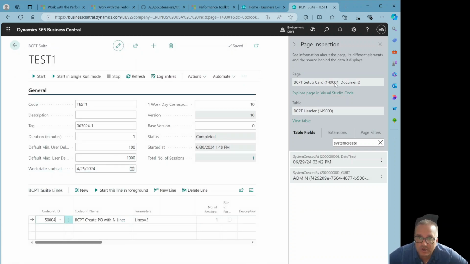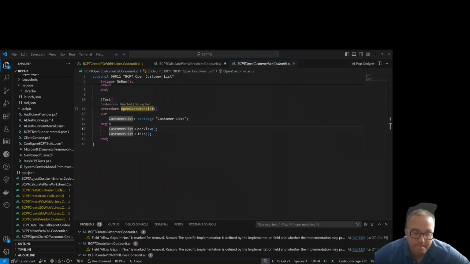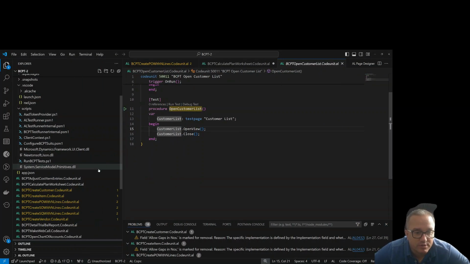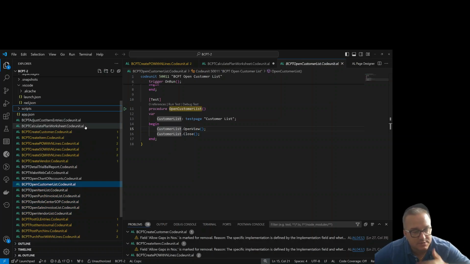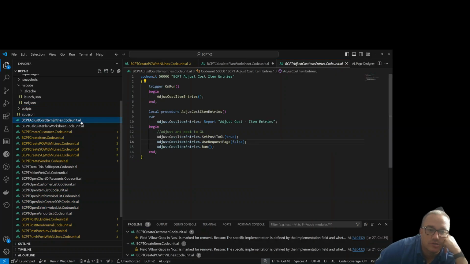We're going to switch now back to VS Code, and we're going to spend a little bit more time here looking at not necessarily the scripts, but just go over what these test code units contain.